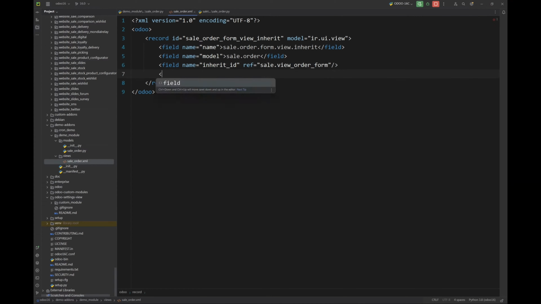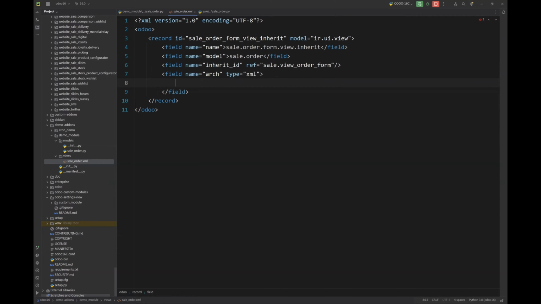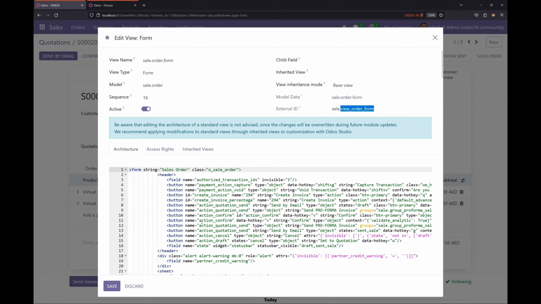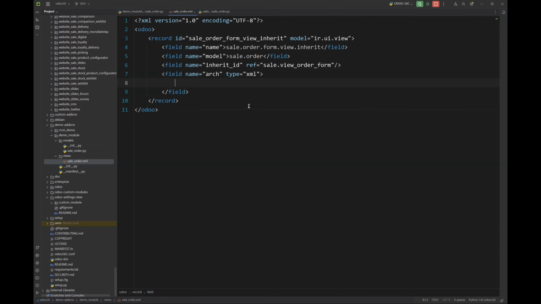Just paste it here. And next we are going to inherit and make some changes to the form view so that our in progress stage will appear on the form view. First of all, I am going to replace this state field in the view. So I am going to use XPath.